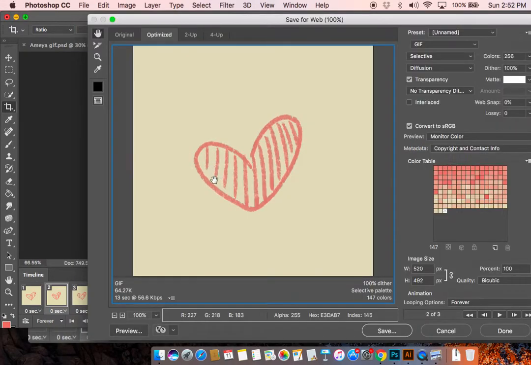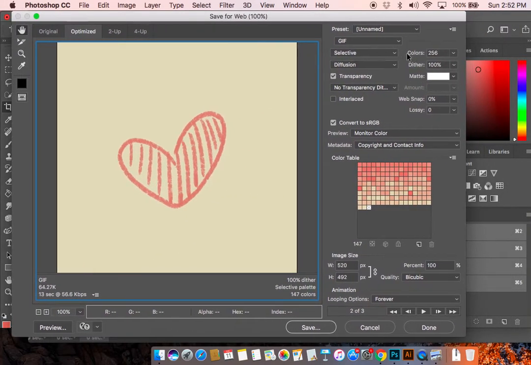Okay, once you save for web, for Tumblr at least, the maximum size would be 3 megabytes, and the optimum size is 500 by 500 pixels. So if it's over 500, it's best to change it, let's say it's 3000, change it to 500 pixels, because or else it's going to take very long for the GIF to load and for other people to load it.